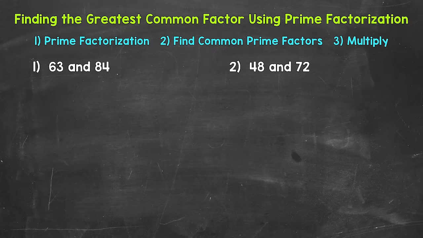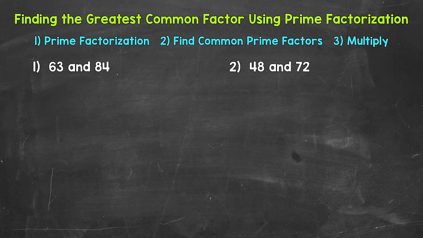In this video, I'm going to cover how to find the greatest common factor and least common multiple using prime factorization. Now, I like using prime factorization and find it helpful when working with numbers that are a little larger in value and not as simple to work with. For example, the strategy of listing out all of the factors or listing some multiples of the numbers you're working with can be kind of difficult and time-consuming when working with larger numbers in value. So prime factorization is a different approach, a different strategy to be familiar with when it comes to finding the greatest common factor or least common multiple.